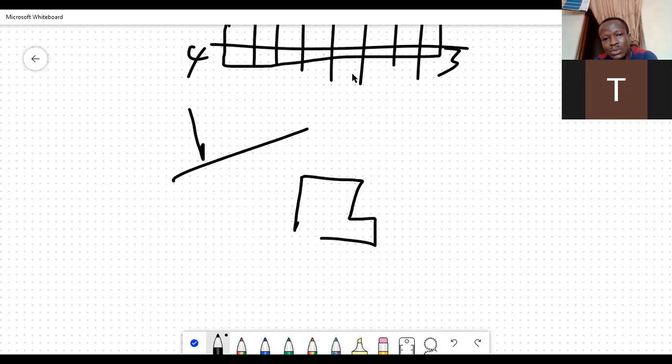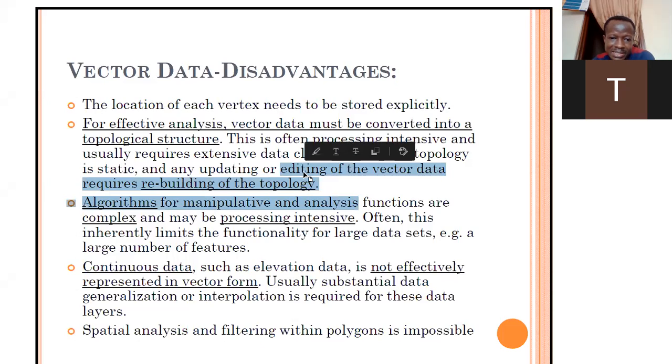Okay, so here what is happening? This is not enclosed. Meanwhile, the intention of getting this data was that we wanted to pick a building, isn't it? There's another problem here. It's not reaching it, but it's a T-junction. So we have an issue. Are you okay? We have an issue. All right. So these issues need to be resolved. Okay. And it becomes a disadvantage.